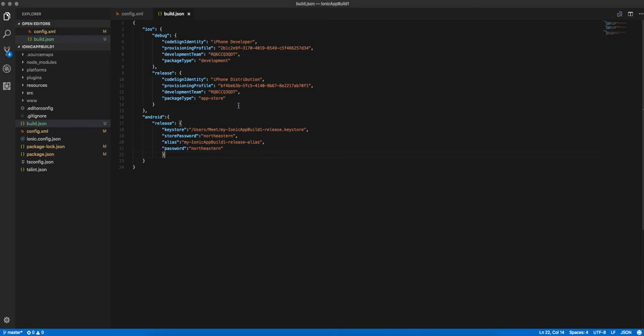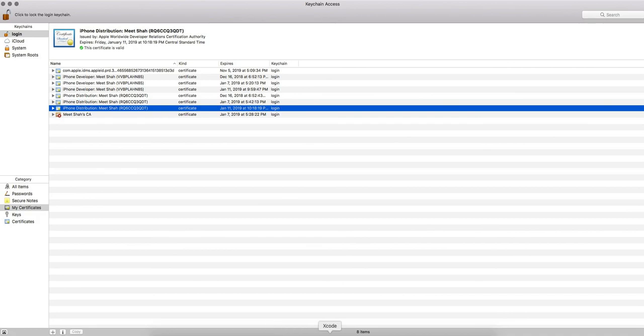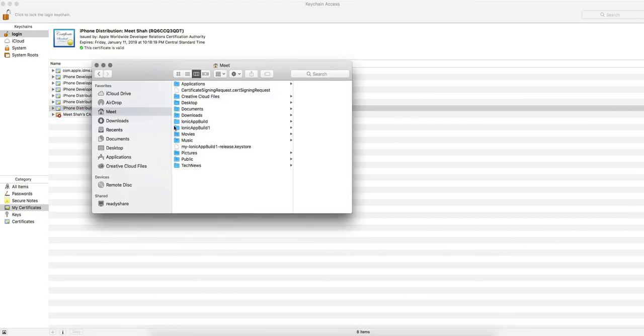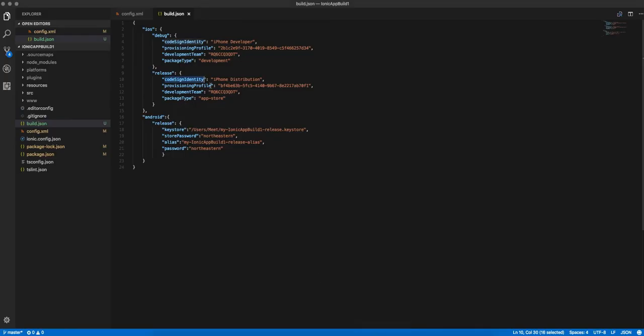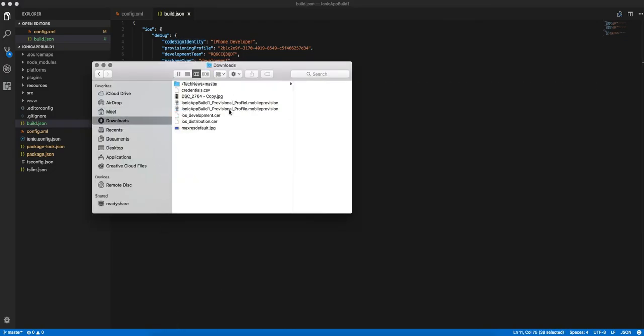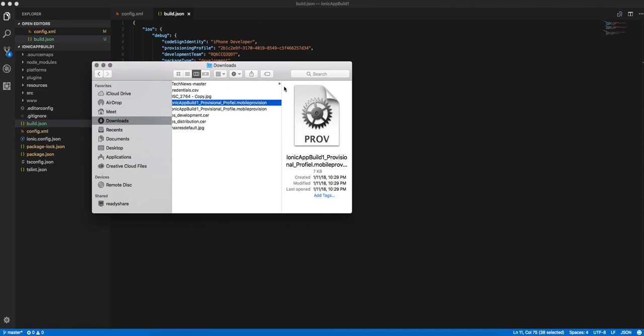Now, similarly to what we did for debug, we have to update these values for our provisional profile. So the code signing identity remains the same, the iPhone distribution, but we need to update the provisional profile ID. So we'll go to our download folder. This is our profile.